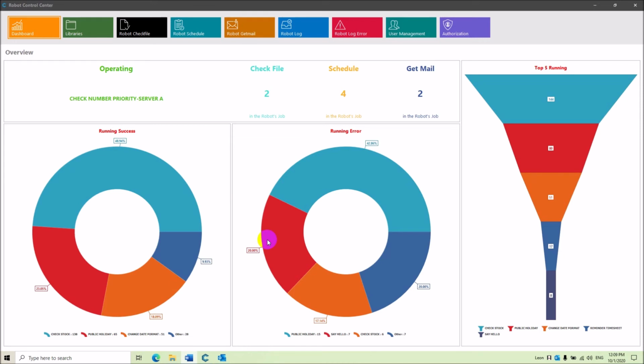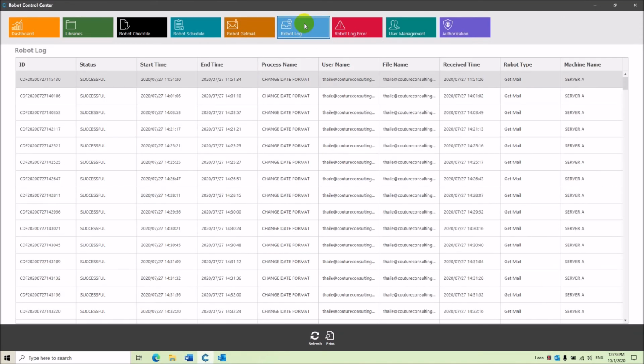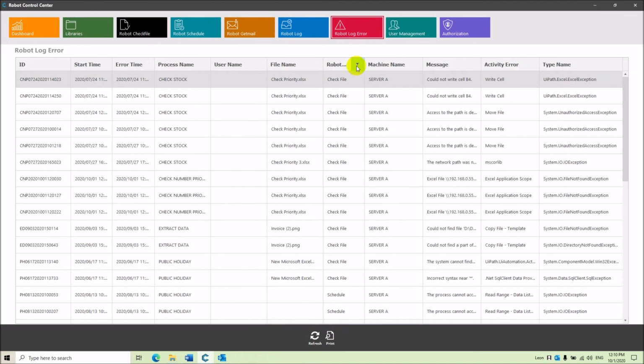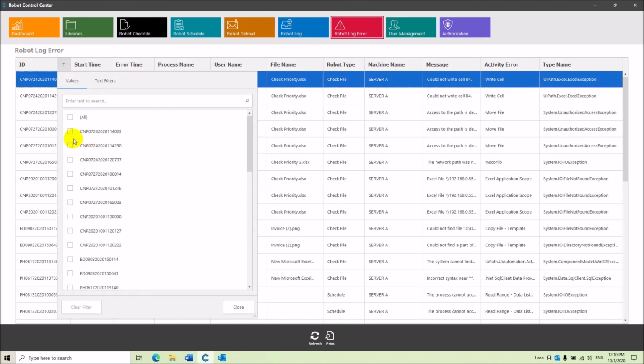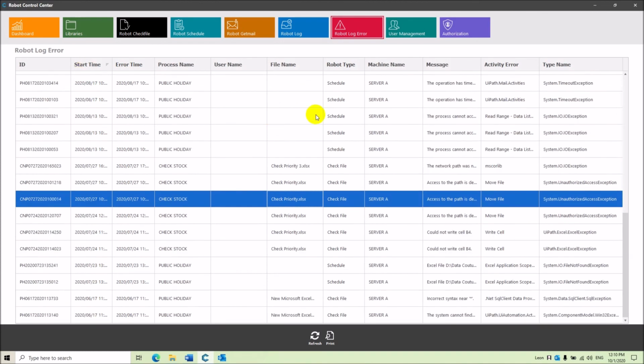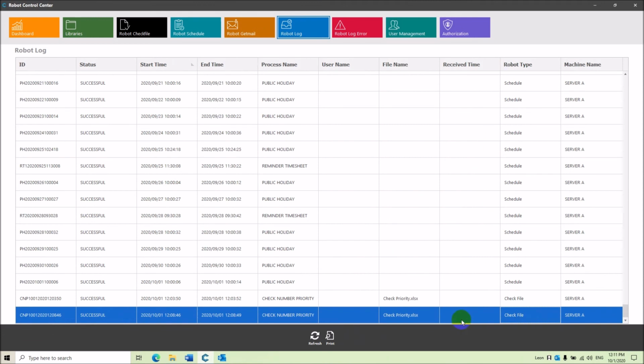On the robot log and robot log error tabs, we implemented a database management tool which makes it easier for developers and managers to monitor and even export database file types for printing. With these two tabs, I'm sure you won't go back to your previous database IDE anymore because it's much more convenient than the other tool. Yeah, you can sort here, filter. So we did succeed with the last robot we created.